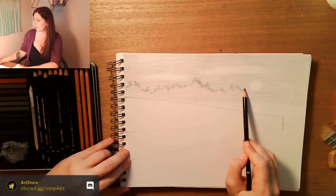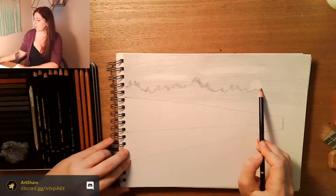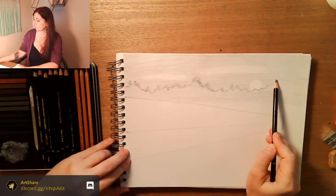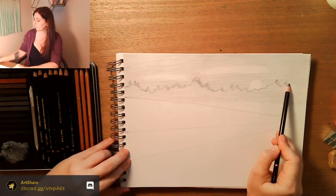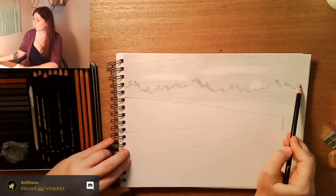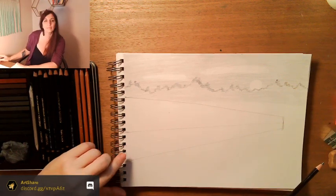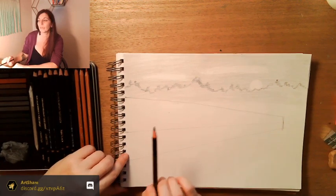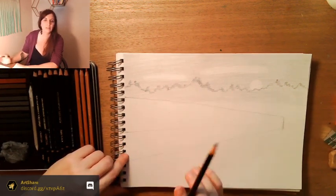Okay. So I'm going to make it so that my sun is just coming over the trees. This is misty morning. Okay. Now in the reference drawing, the sun is over here, but I think it should go over here because this is where we're going to have some highlights. It's going to be on this side.